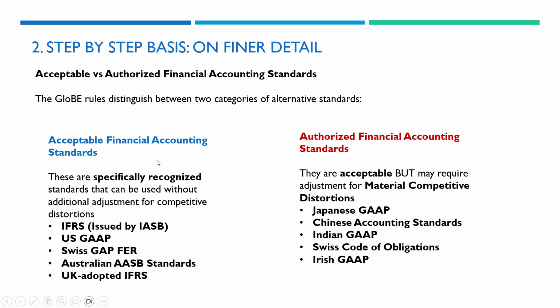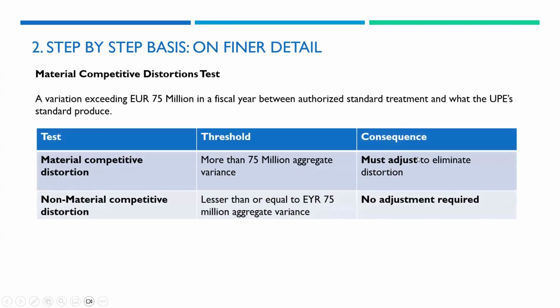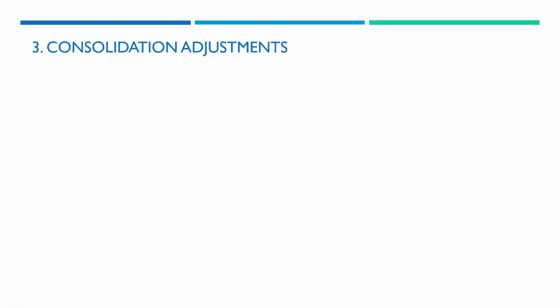Okay. So for these standards, there are only three things. Accounts have to be maintained. If you're using these standards, accounts have to be maintained. Then the accounting information should be reliable, and permanent differences should not exceed 1 million. If you're using this, all three conditions plus material competitive distortions in aggregate should not be more than 75 million. Getting it? So this is a list of what is acceptable and what is authorized. You can get it easily. It's available. Right? So this is material competitive distortions.